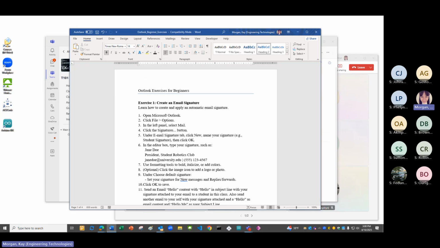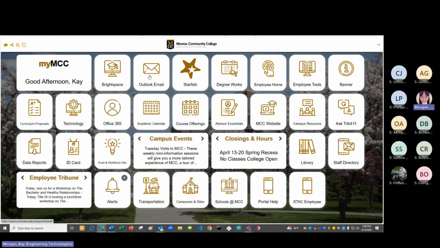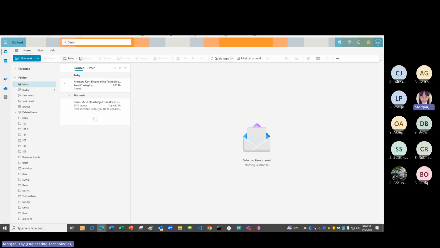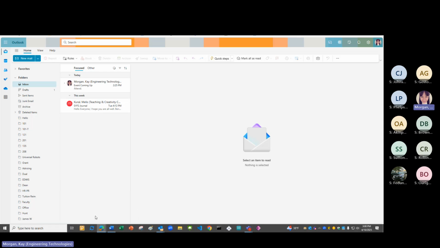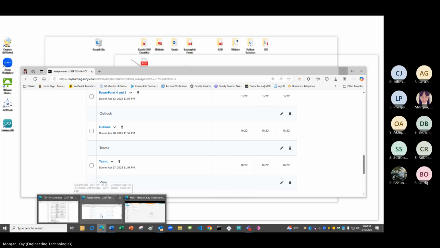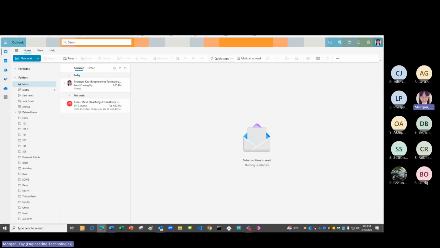So we have two different Outlooks. One is right here. They give you this cloud version of your Outlook, which is a very minimal Outlook. And the other one, I'm just going to show this.